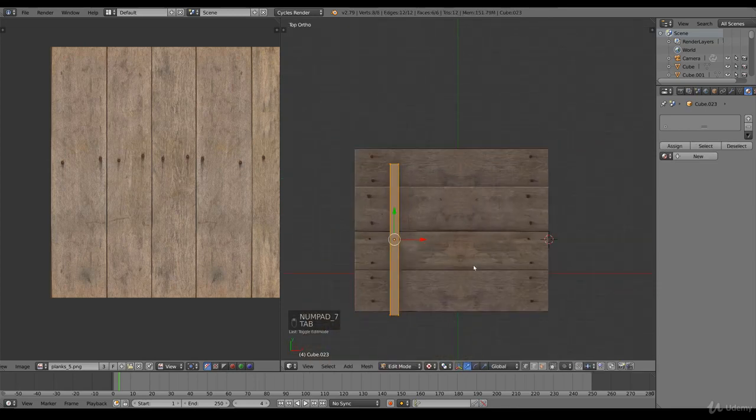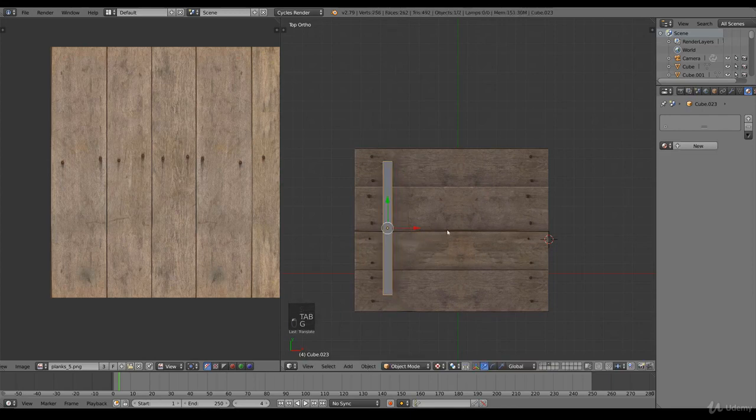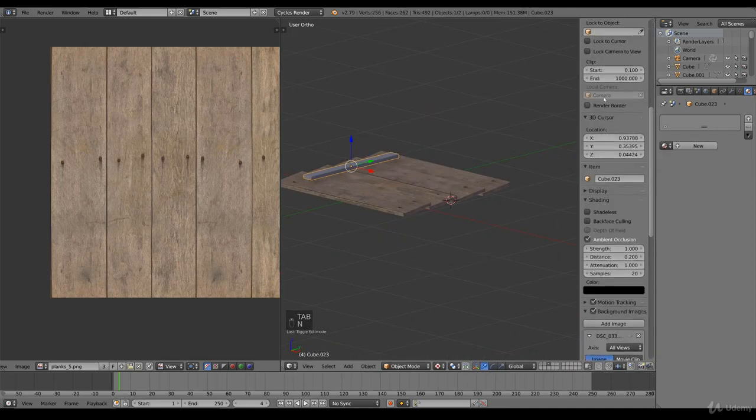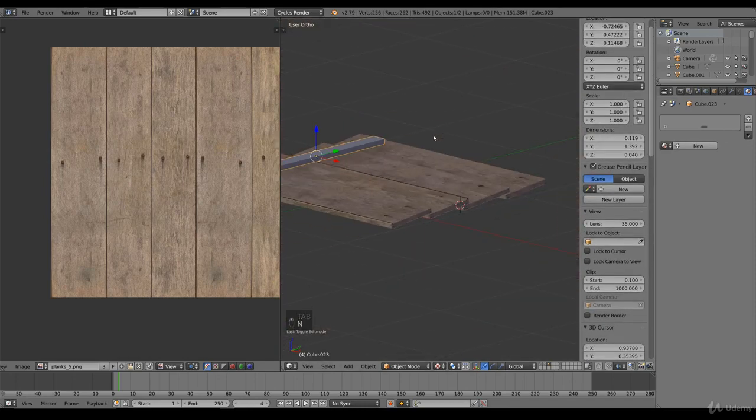I do not want a huge bar, S Y, and smaller or thicker. Yeah, that looks good. Check the scale. Yes, it's good.